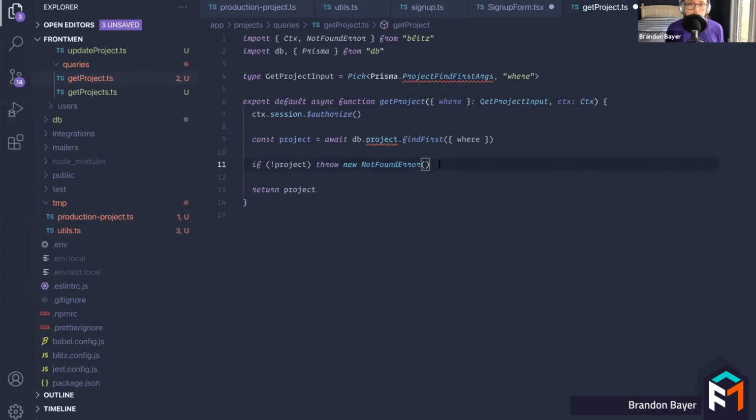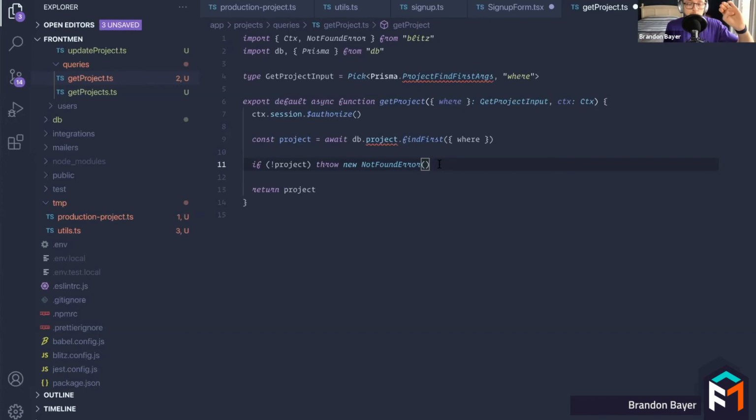Now, this is an error that you throw on the server. Think about what usually happens. This is inside your API, and your API is going to return maybe an error response, maybe an OK response with an error object inside of it. And then on the client, this is outside of Blitz, what would you do?